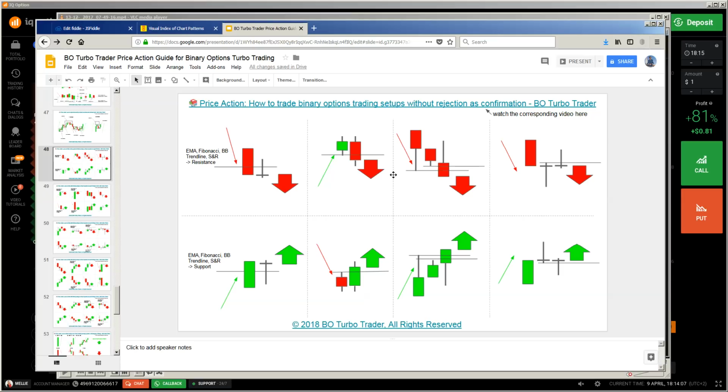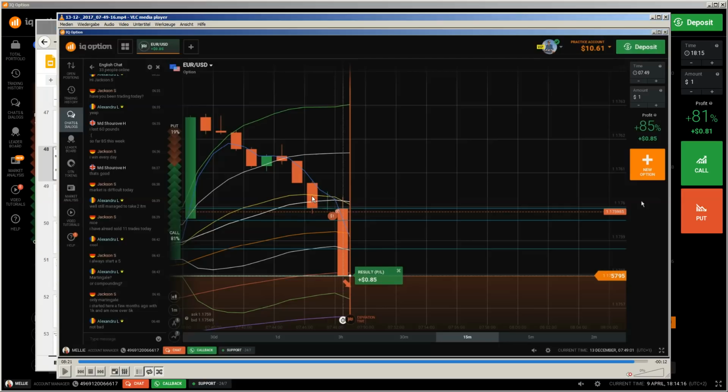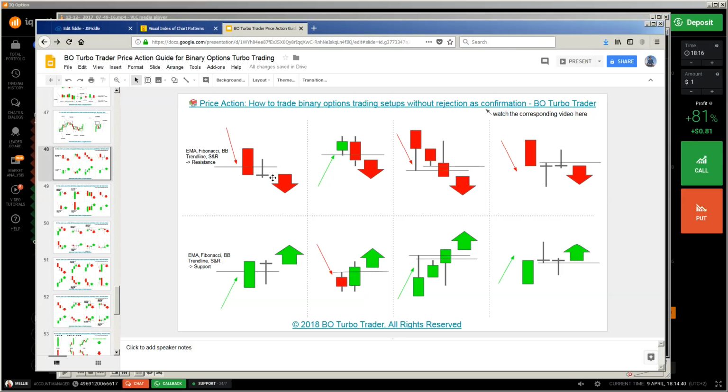I will probably do much more of this, so you see how they look in real life, yes, when they appear. You see it's not looking like this, it's an EMA in this case, yes, but it could also be some other kind of support and resistance area, so it doesn't matter. Important is the downtrend, important is the scenario and how it looks, and that this area here will act as a resistance area. And the same thing applies if it goes in the other direction, yes, and that is what I tried to explain with this trading setup.